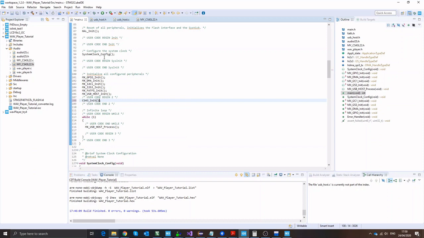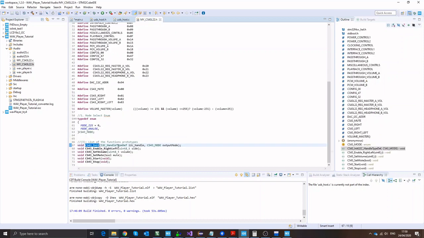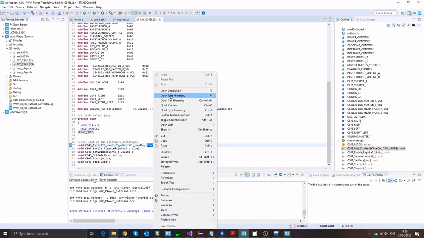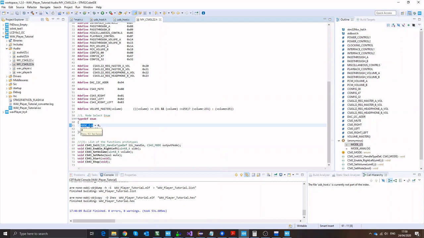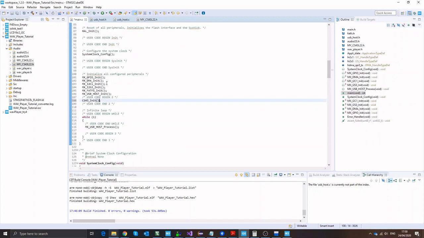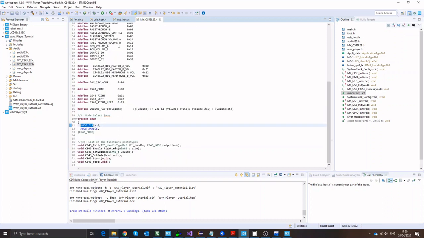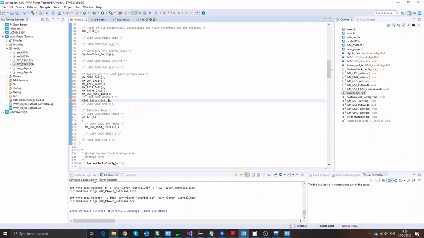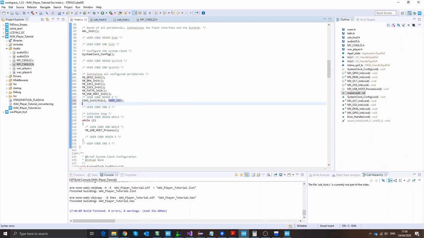And I want my mode to be I2S. And you can see that when you navigate to mode, you have I2S or analog pass-through. In our case, it's I2S. So let me copy that. So the first one is the handle, hi2s1, and the other one is the mode. All right, so let me copy this. This is I2S.